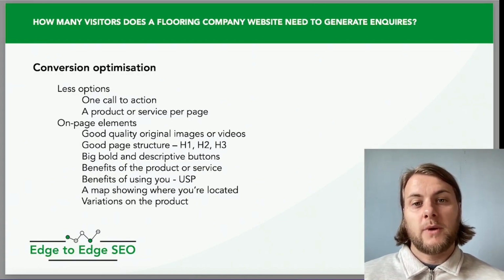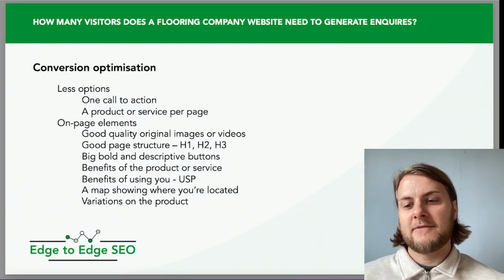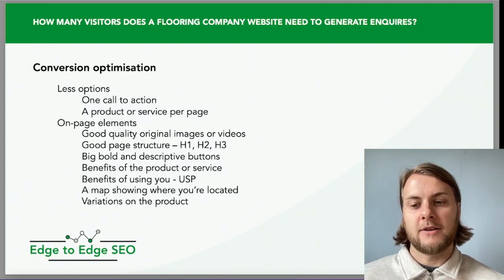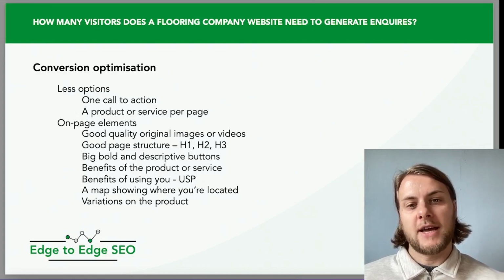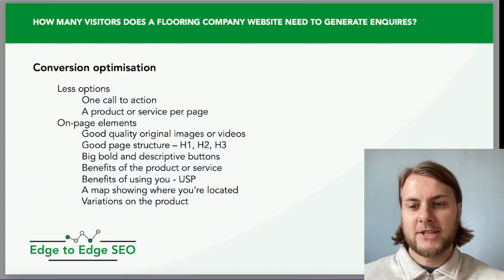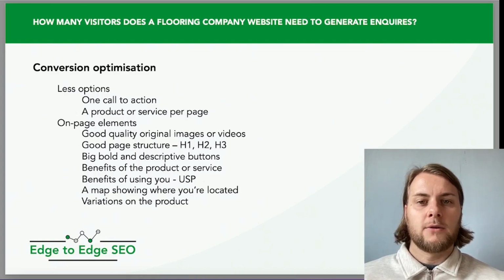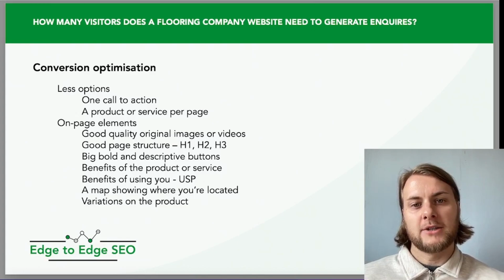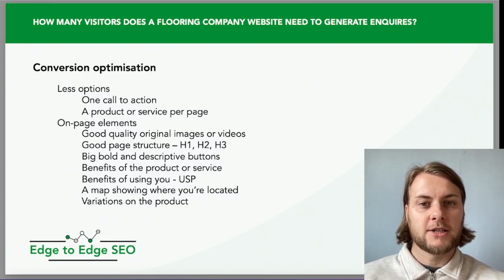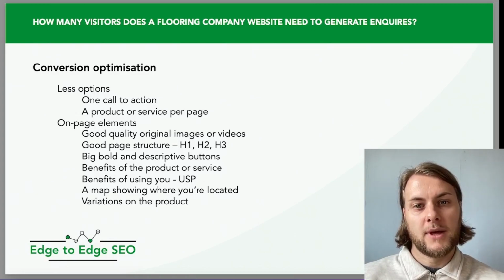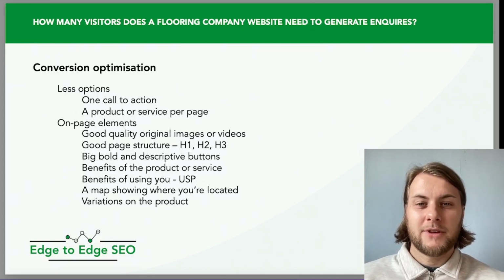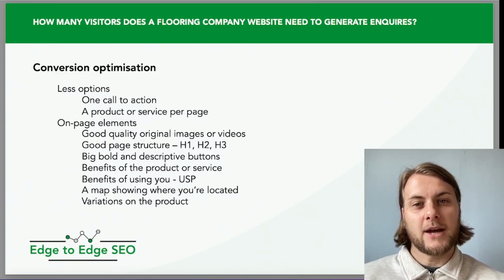So let's take a look at some of the ways that you can actually improve the conversions on your website. These are some really easy things that you can do on your website straight away that is going to improve the amount of people that are actually taking an action and actually inquiring with your business. So the first thing to think about is less options. So have one call to action. Don't have multiple call to actions all on the same page, because if you've got a call to action saying ring us, get in contact with us through the contact form, come down to our store, it's going to confuse them a little bit. They just want that one simple action, the thing that you think is most important for them to take.